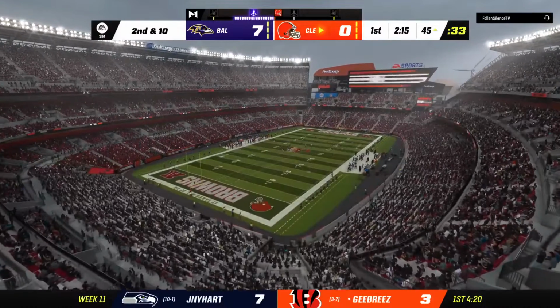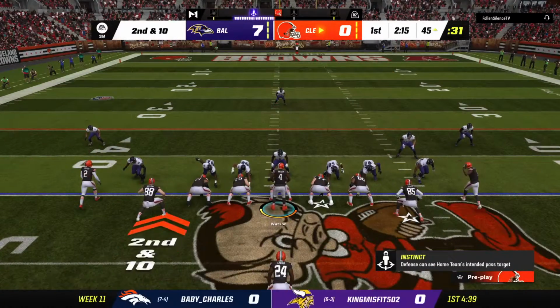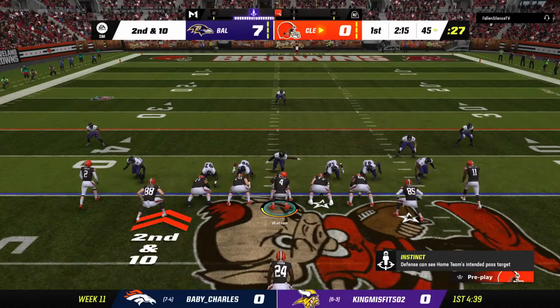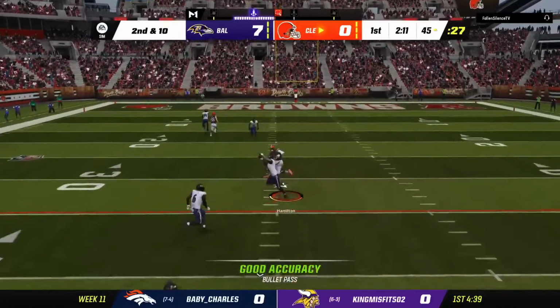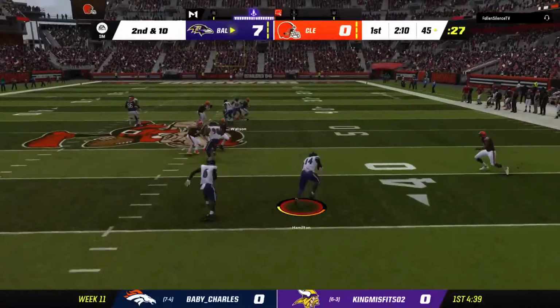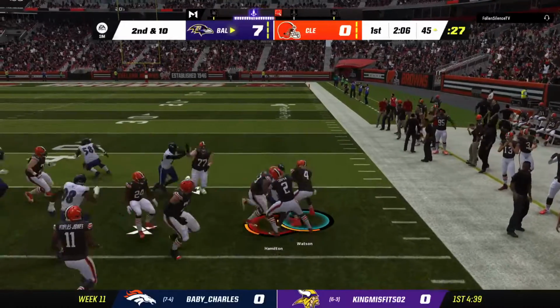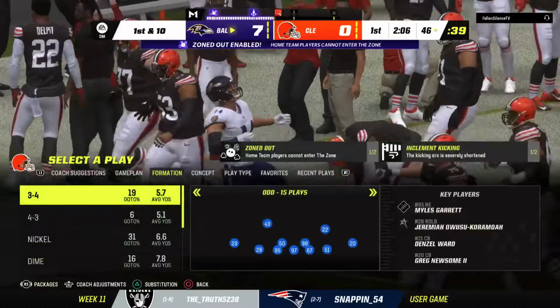Against a team coming off a win just as your team did the previous week, you talk about being physical all game long. Sometimes being physical is just being on the spot and helping force the incompletion. The ball popped in the air and intercepted. Kyle Hamilton picks it. And the Ravens are going to take possession of the football.